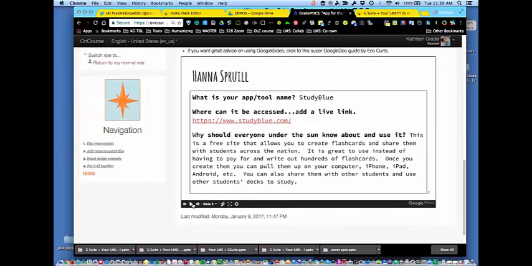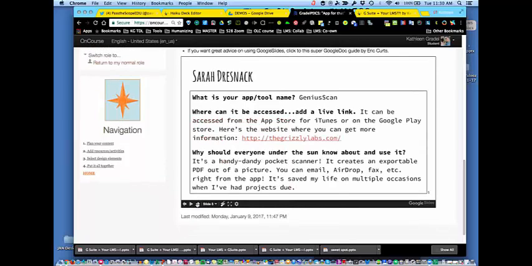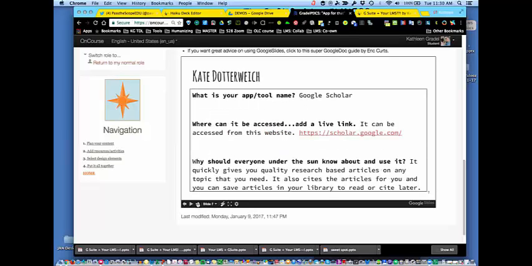That was like a treasure trove for me to figure out what it was they were actually using for their own study purposes and their own research purposes. That then served as a segue for other things that we did in the course.